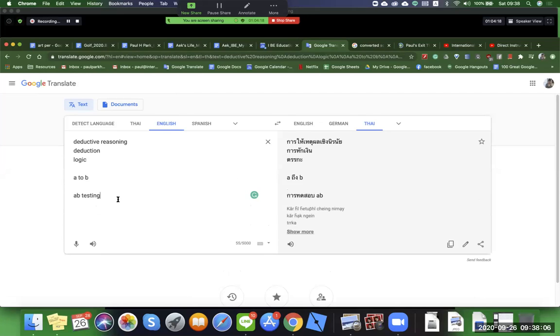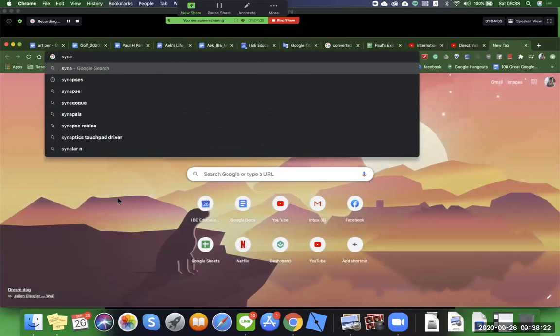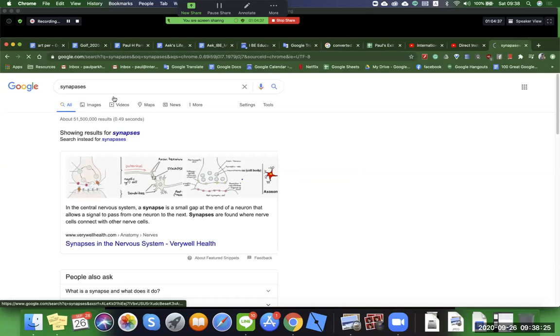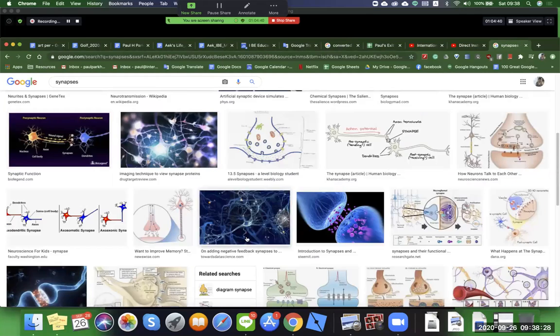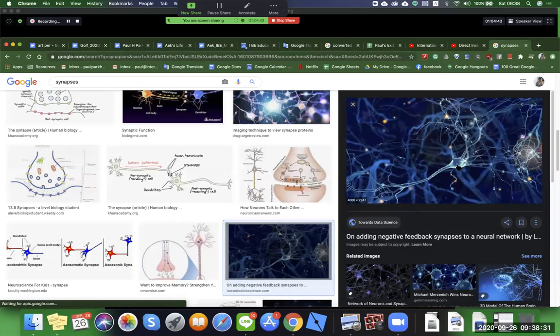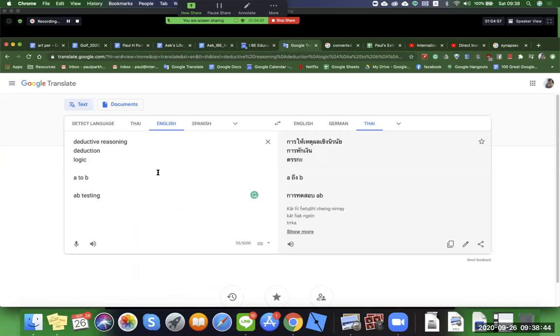So the concept here is that we have two connections. One is that if you can teach a person A or B logic, and you help them with this, they start learning. And what happens with the synapses is that each time you make a new connection by deduction, your brain starts making new connections and synaptic ways for the electricity to go through. So that's the heart, that's the secret.